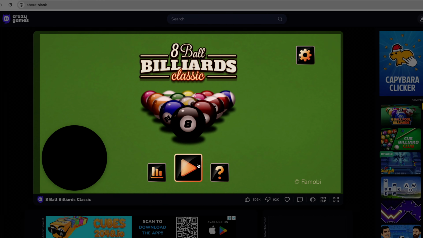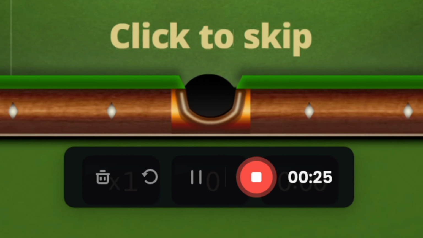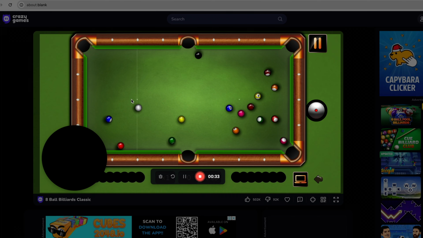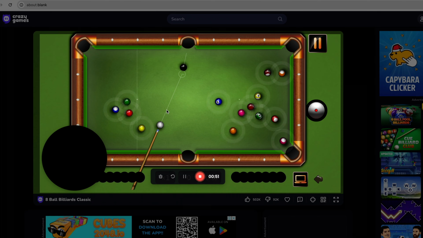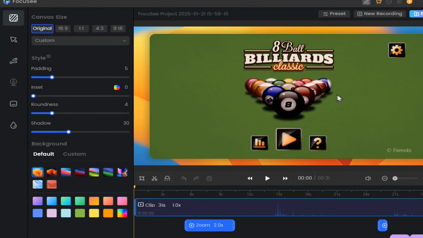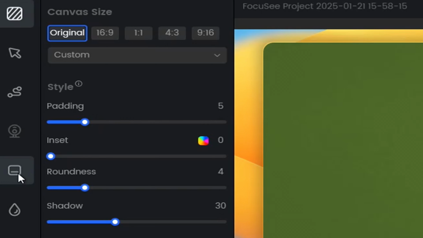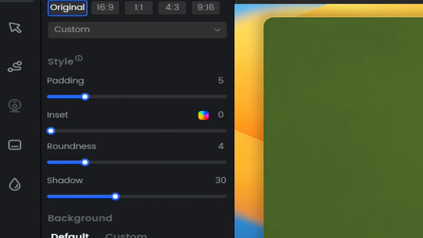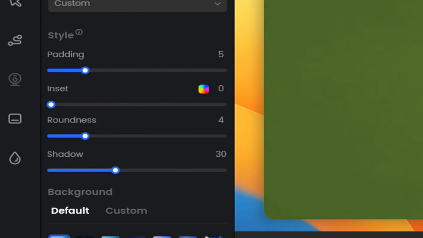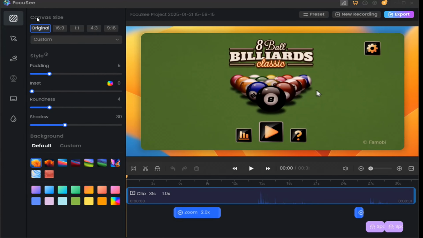During the recording process, FocuSee provides you with restart, delete, and pause functions to meet various demands you might have during the recording process. When you finish recording, you can see that it has automatically followed the mouse to generate zoom, highlighting the key areas of the video. What's more, you can see a rich set of built-in video editing tools here to help you create high-level videos. You can adjust the mouse size, cursor style, click sound, camera settings, etc. Let's have a deeper look.